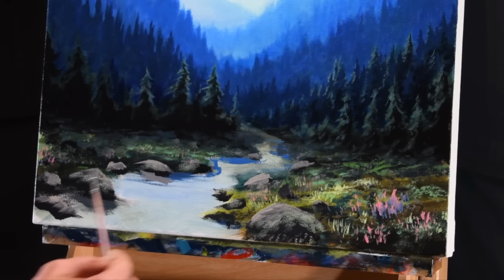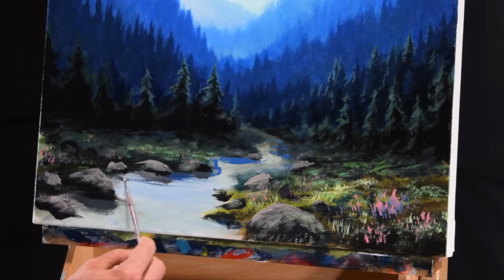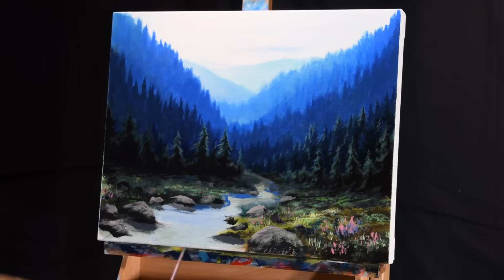And I'll want to smooth that out, but we're just laying the foundation. I'll put some more right through here. Another reflection right in there. We'll also want to maybe take, and in fact, you're probably looking at me like I'm crazy doing it with a liner brush. Well, I think I might be too.